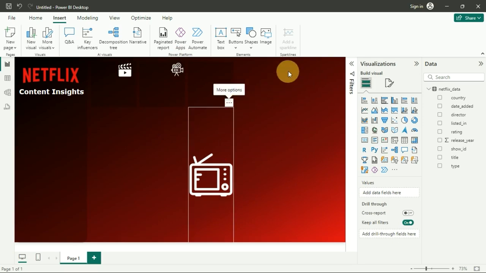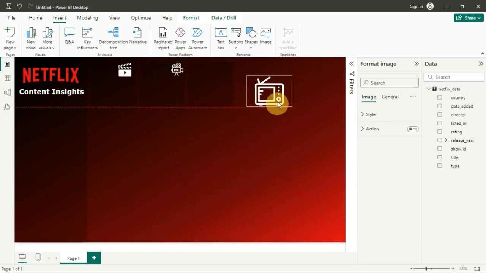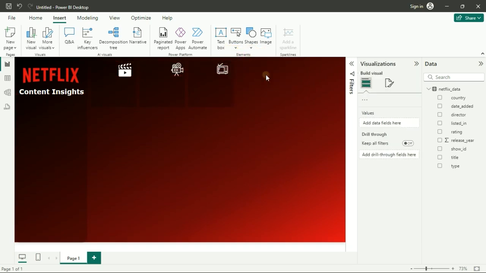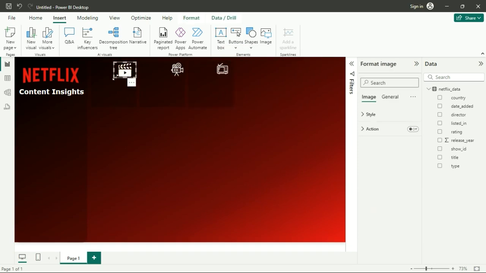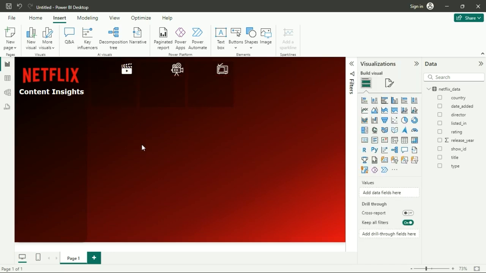And then this icon, and we'll minimize it, and then we'll place it here. So the icons have been placed successfully. We'll just make this a bit smaller so that it looks good. Okay, done. So we have placed the icons, right?